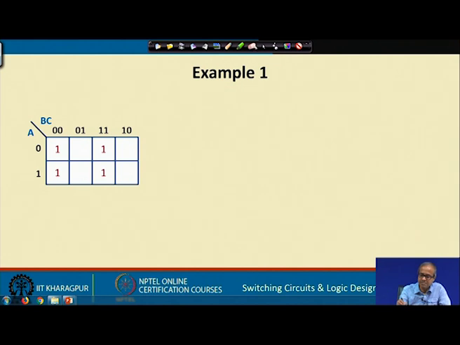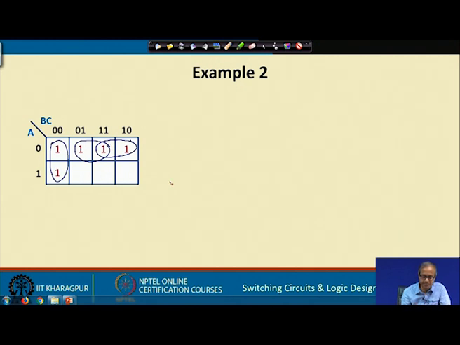Let us take some more examples. Let us take an example like this. See, here there are 5 true minterms. So, instead of going into the algebraic thing, let me straight away come to this map method. So, you see that if you want to make the cubes, I can make a cube like this, I can make a cube like this. So, every minterm must be covered by at least one cube. So, this is uncovered. So, maybe I can make another cube like this.